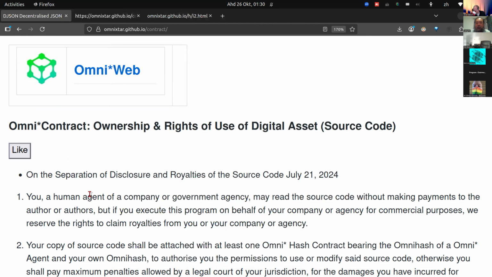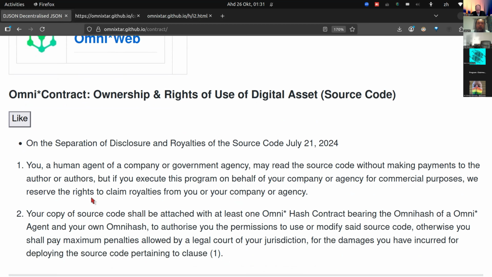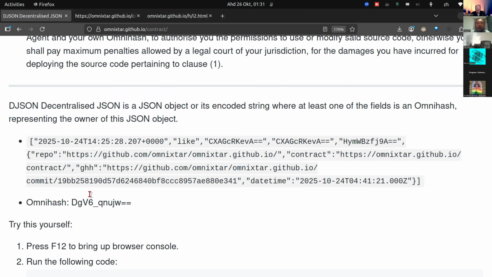Now, there is actually a very interesting property about hash code.